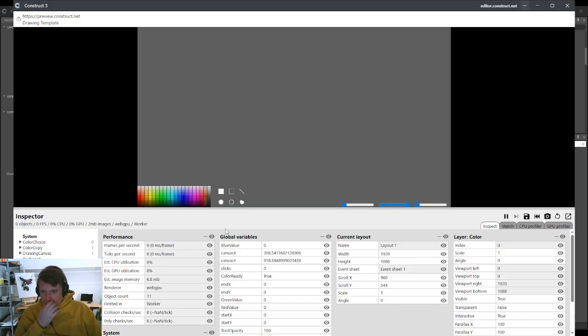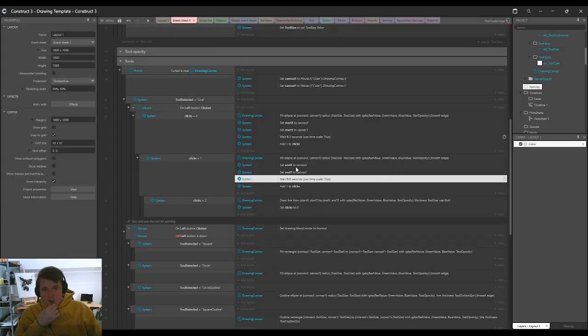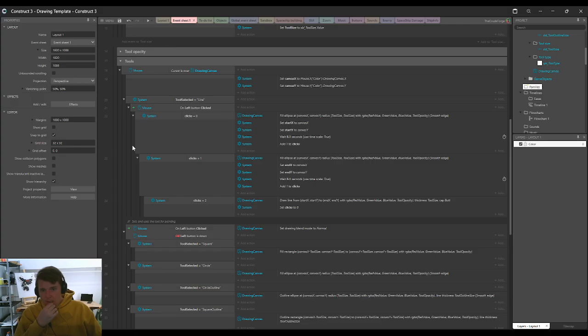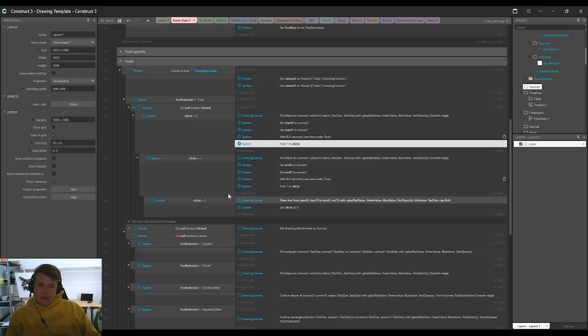The debug so I can see what I'm doing. Yeah, because these values are constant. So yeah, you want to just add it and then it will do this instantly.